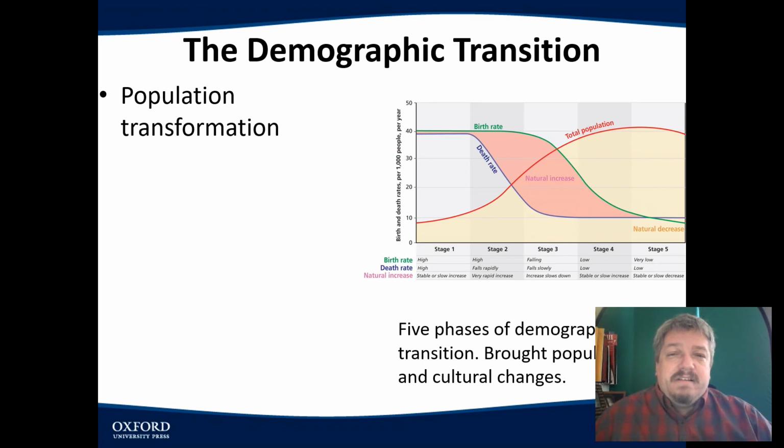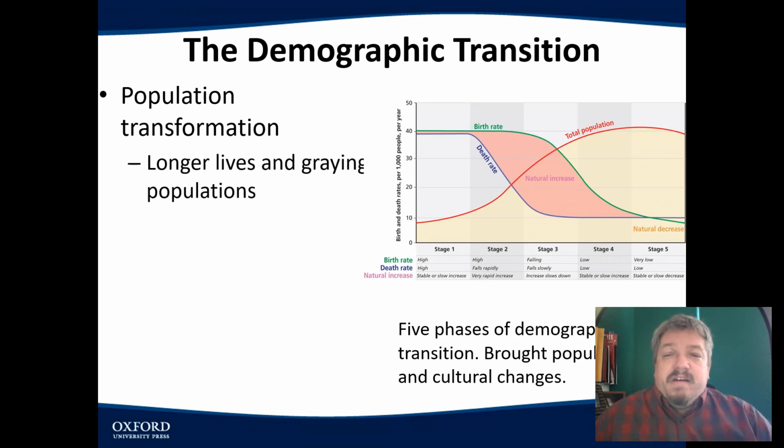So what happens is these 5 steps transform population. In the 1960s and 70s, there was a concern that the population of the Earth was growing so rapidly that we would basically have too many people and we would collapse. But the demographic transition explains that we've actually noticed that the rate of population growth of the Earth as a whole has increased, but is now beginning to slow. And that, we think, in large part, is the demographic transition.